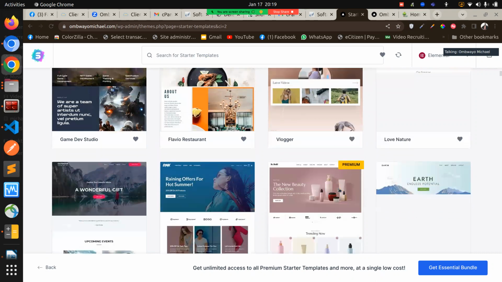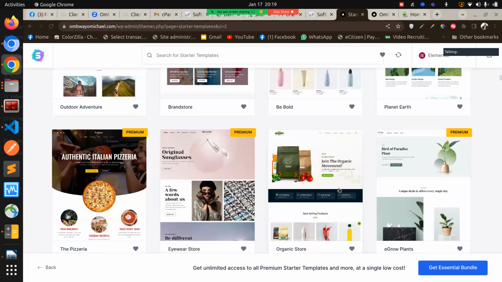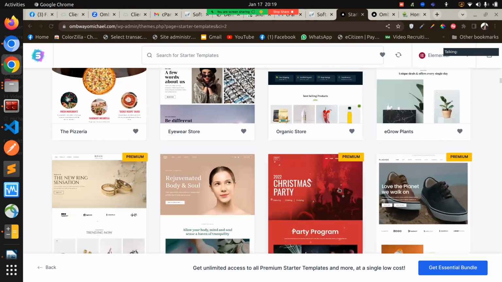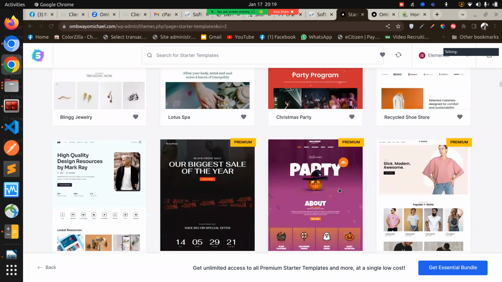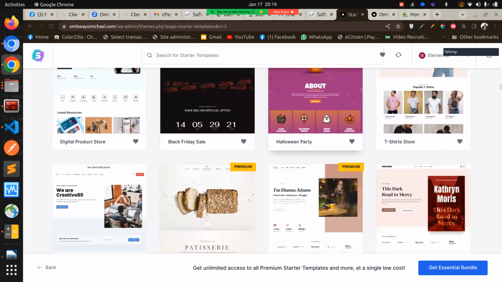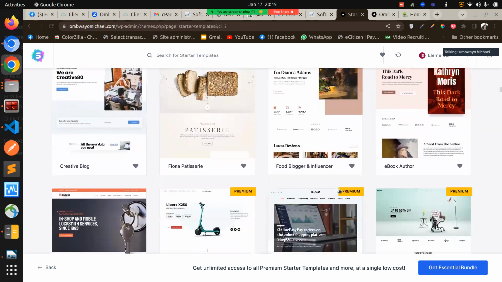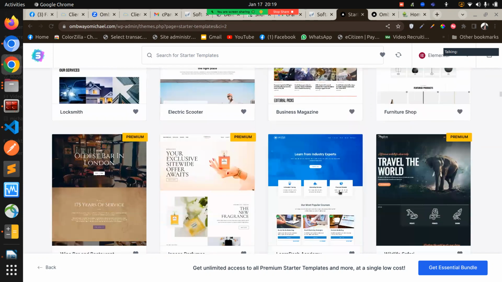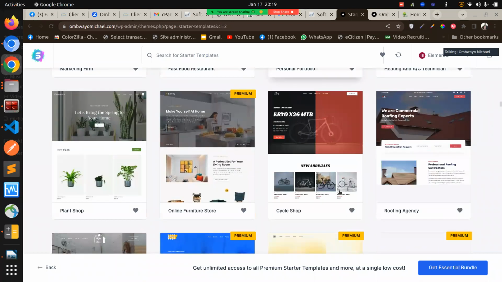So I need the one, which one can we take? A free one. I need one that doesn't have so many things, so that we will do most customization by ourselves.